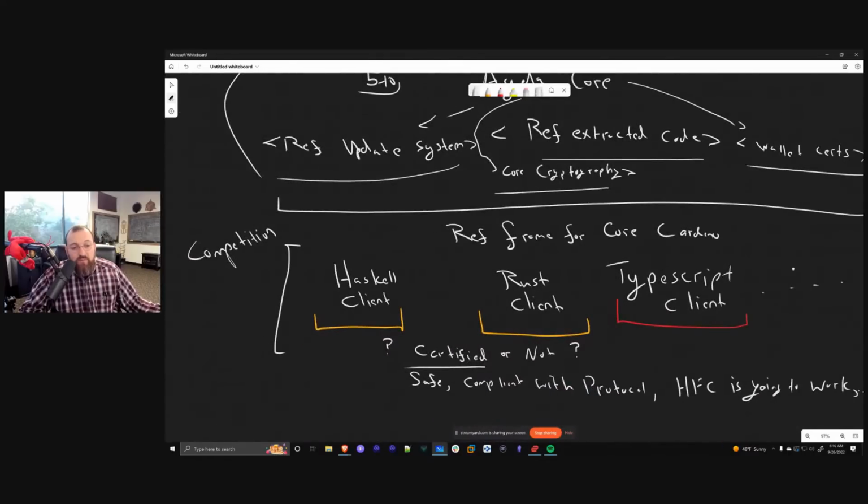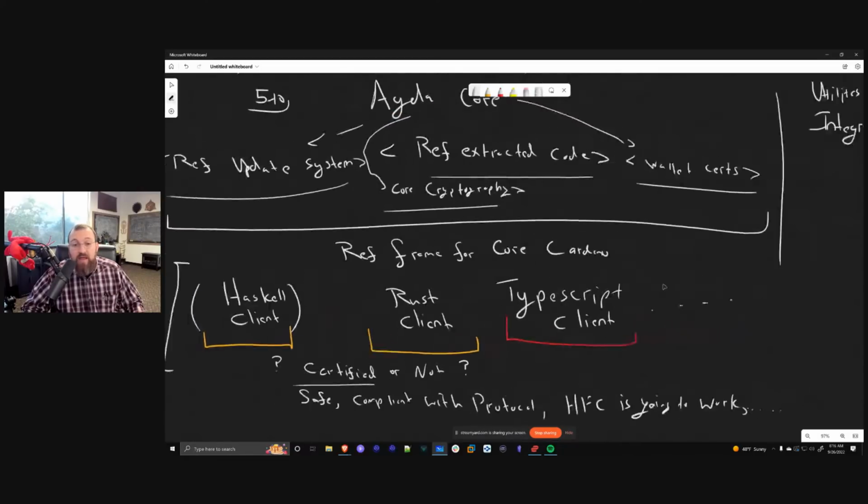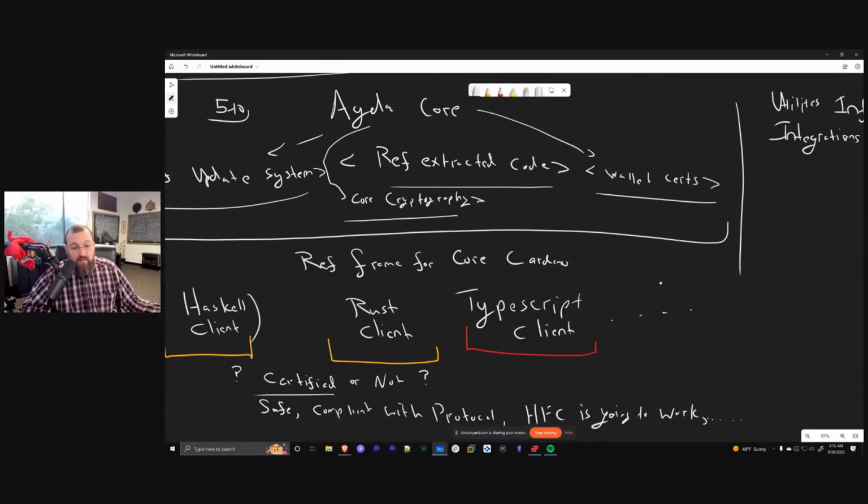And then IO, we'd be happy to continue the Haskell client if we can get the economics right. Then we can add a lot more to it, make it less canonical and more of a commercial client. And then I'd like to see tough competition. I'd love to see DC Spark actually be the custodian of a full node Rust client. And I'd actually like to see at least one imperative client, like a TypeScript client or a Dart client or something like that, to bring web technologies. Alternatively, it'd be really cool to do Python, because I think that has a lot of pedagogical value, having a Python client in our ecosystem.